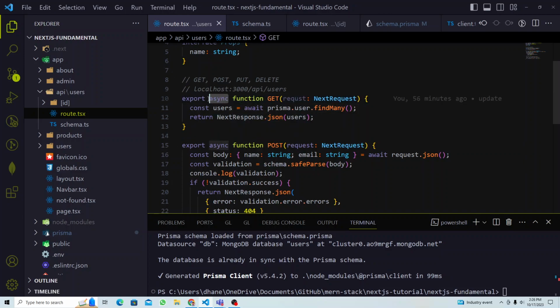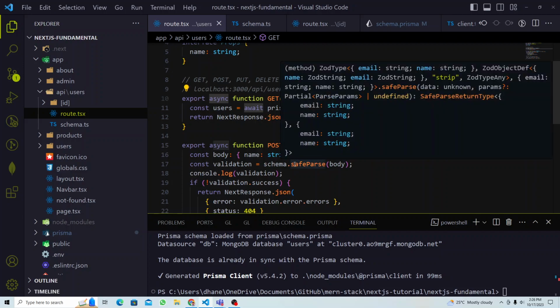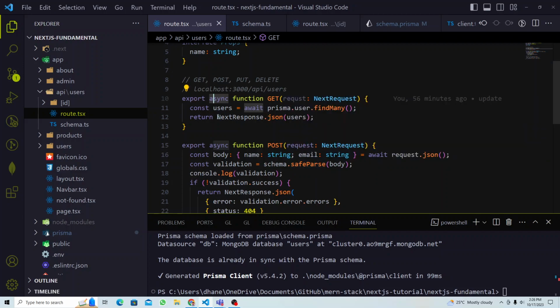We have to make it async now, because when you're dealing with the network, you are connecting to another server and getting data. Every time you create an API, just add async, and make sure you add await when you're getting something or posting. For every action, make sure you await. That guarantees you get the data or maybe some kind of error, and it will not run to the next line of code until this line is done. That's why await.